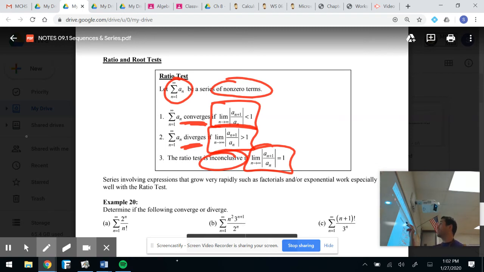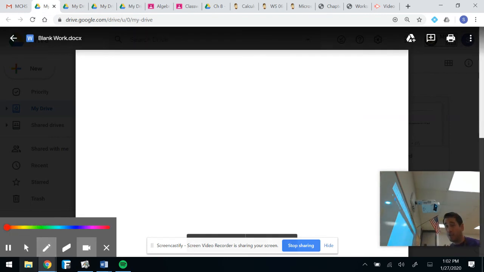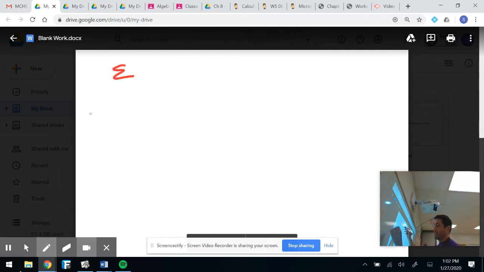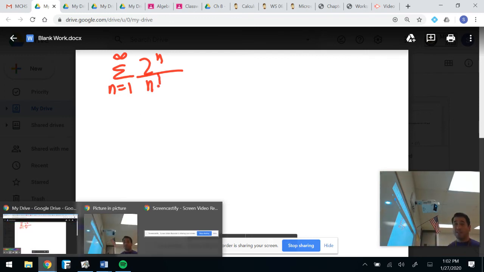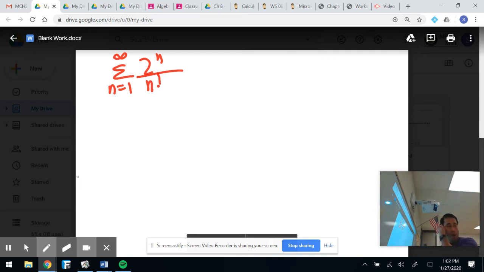So go ahead and keep that up. I know it's nice for you guys, you have that, but I'm going to go ahead and use my bigger blank page here, so I can show all the good work. We got 2 to go. Let's get these 2 examples done. Here's A. The sum n equals 1 to infinity of 2 to the n over n factorial. Well, this doesn't look like a p-series, doesn't look geometric, it looks crazy, right? What am I supposed to compare this to? Well, whenever I have factorials and an n up there, kind of like a geometric series with a factorial, then that means I want to use the ratio test.